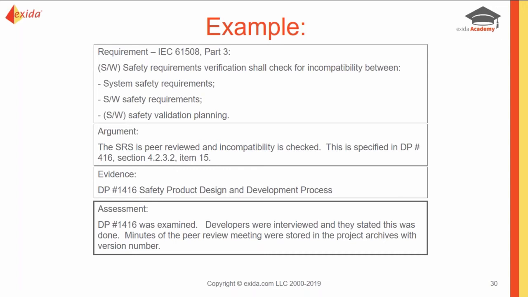So we will then look in your documentation to see if you have any processes or documents showing all of these. If you do, we will say that yes, the SRS was checked, it was peer reviewed. In this document, in this section, we agree. And we will do that for every requirement needed for you to achieve your safety integrity level.